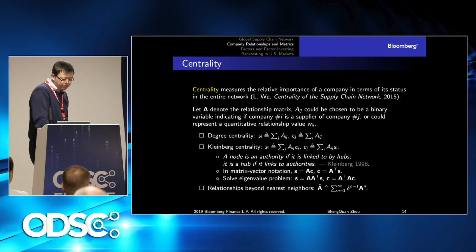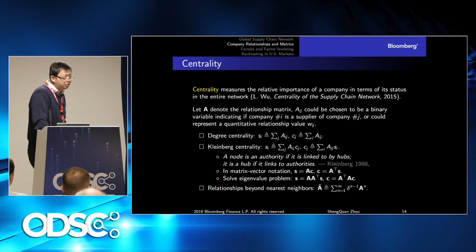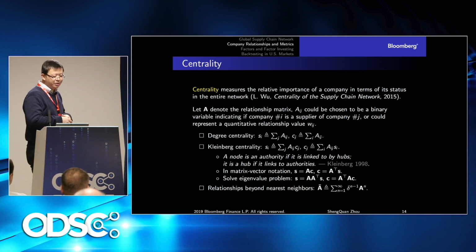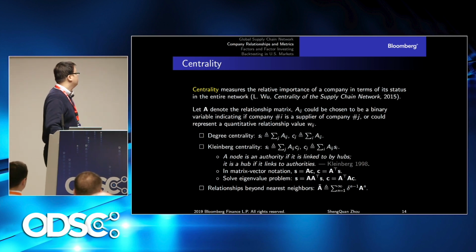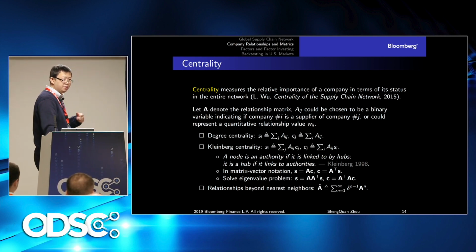But this could be a very large matrix because, as we said, we have like 200,000 companies in the global network. So it could be a 200,000 by 200,000 matrix. But it's not so hard indeed because you don't need all the eigenvalues and eigenvectors. All you need is the eigenvector where all the elements are positive. So you basically solve the equation self-consistently in an iterative manner.